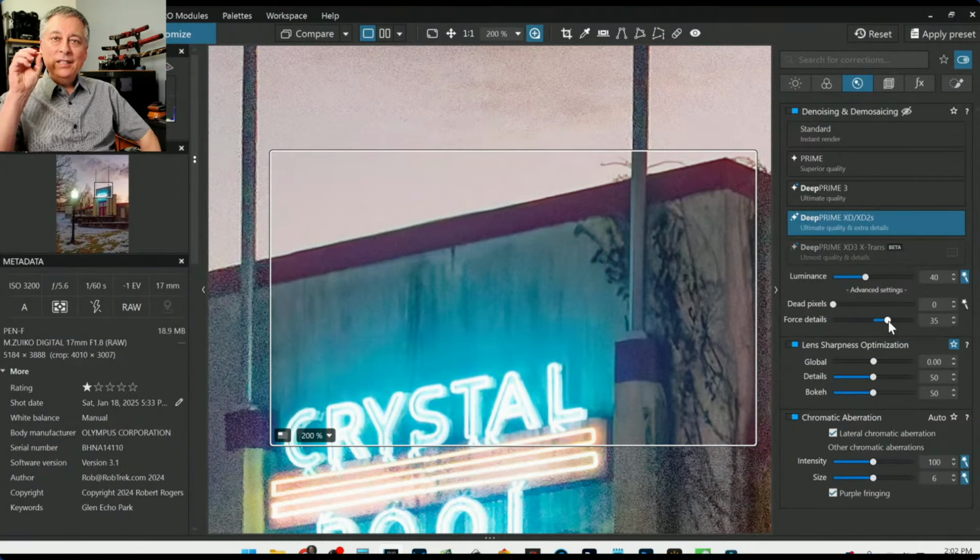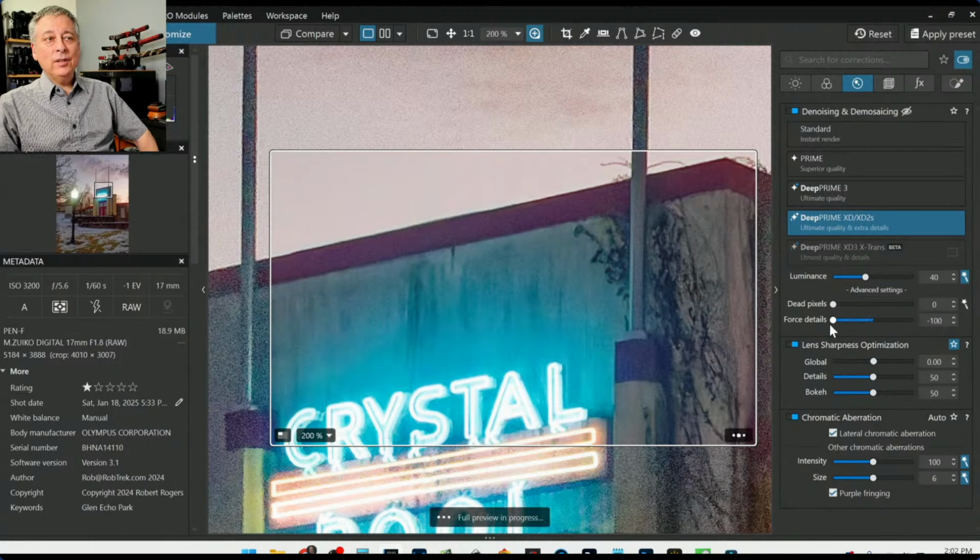where it's going to try to find detail in the noise. It's going to be more aggressive. And sometimes, like I said, it may pull in detail from noise that's actually just noise. And this also can bring out detail that it wouldn't normally be able to bring out under, say, the default settings.